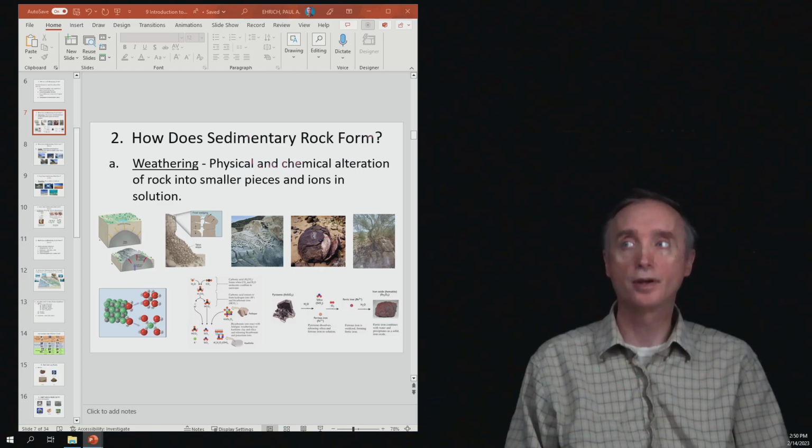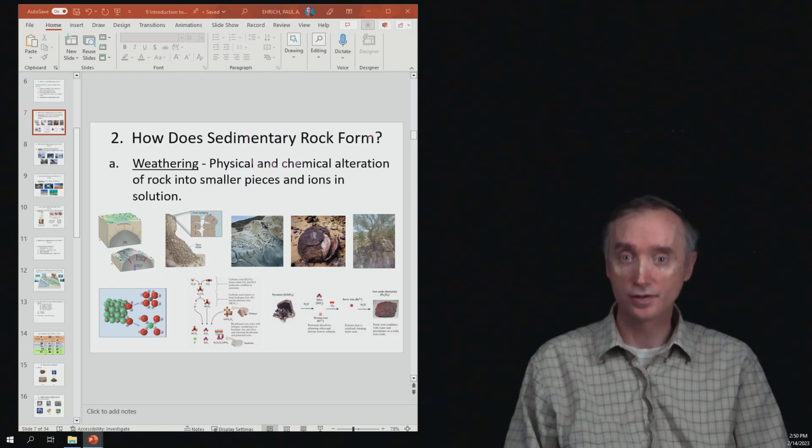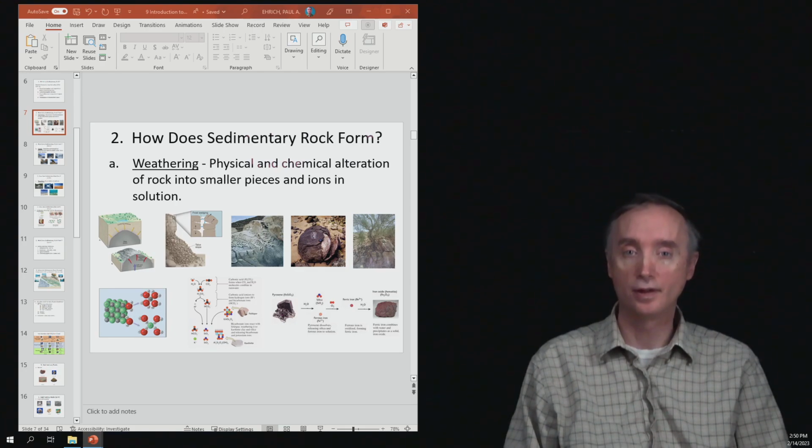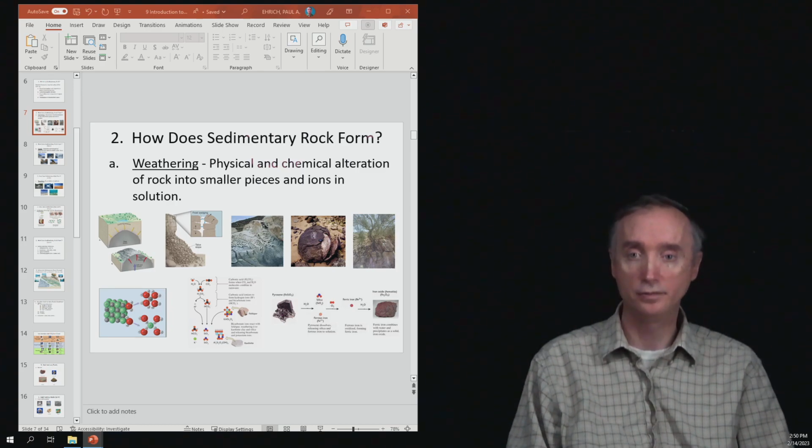Okay, what's that second picture of? That's going to be hydrolysis, and that shows how a rock that has a lot of aluminum and silica in it can be turned into a clay. And the very last picture is an example of oxidation. In this, a rock that has a lot of iron in it, that iron can be rusted. So all of these are different ways of weathering a rock.